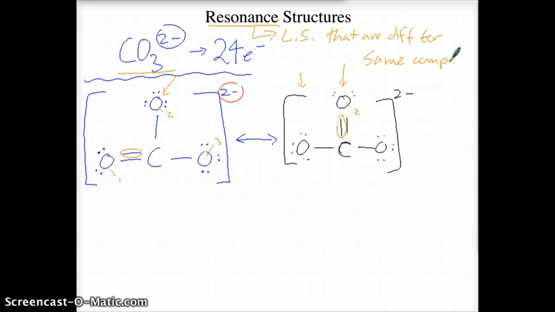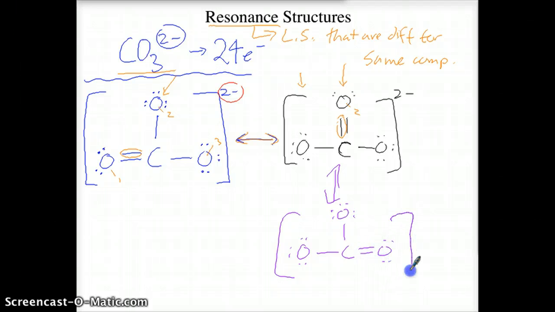Okay? And all we've done is we've rotated where the bonds are. The way we abbreviate or note that they're resonance structures, we put this arrow between the two. And you might also be recognizing now that, wait, you could probably draw a third resonance structure. You just move the double bond to another spot. And you're absolutely right. I could move this one over here to this oxygen, still 2-, but all 3 of these would be considered resonance structures. All of them exist at the exact same time.